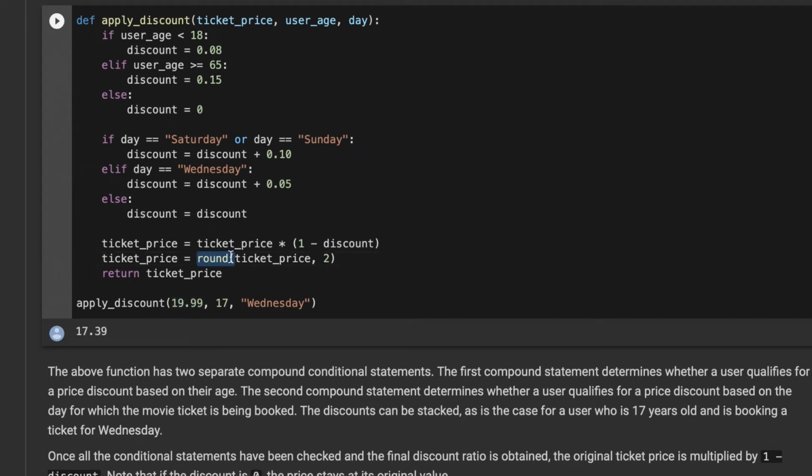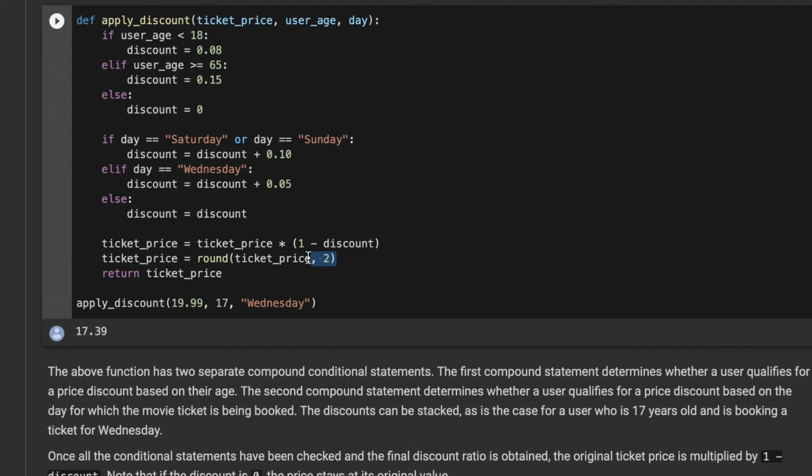Well, here you can see an example of another built-in function in Python, the function round. What this function does is it takes two arguments. One argument is, in our case, a floating number, which can have more than two decimal numbers in it, and it rounds it to the place after the point sign which we desire. So here, since this is a price, we just want two decimal numbers, so we round it to 2.